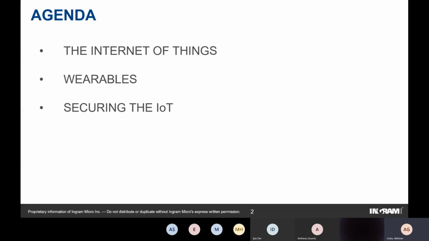So this is, at a very high level, the agenda, three main topics. I'm going to be covering what IoT is, certain examples of it, moving into the wearable tech industry, your Fitbits, your smartwatches, and so on and so forth. And finally, this is going to be an ongoing thing, so don't think of it as distinct chunks. It's going to cover all these three topics from a holistic perspective, so you'll see slides in between that speak about securing the IoT. And finally, I'd like to close with the overarching challenges that we have with privacy. That'll be the crux of the session I have planned for you today.